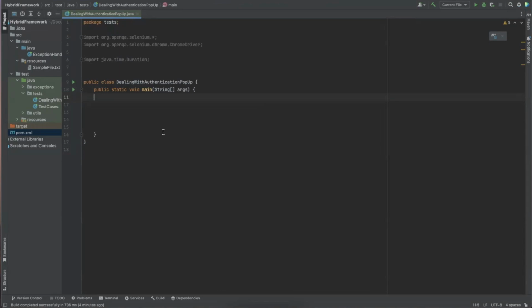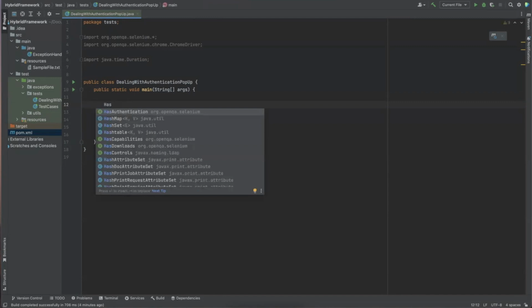Also, you will not be able to use switch to alert. Then how can I deal with that? In order to deal with the authentication alert, Selenium provides a special interface called HasAuthentication.